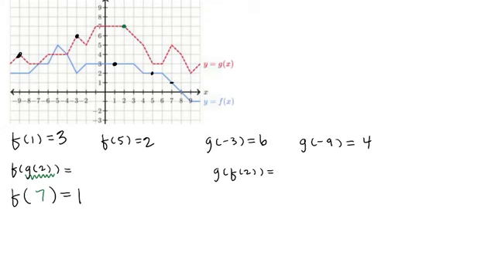Okay, g of f of 2. Again, I'm going to go through here. I'm going to figure out what f of 2 is. F of 2 is looking like 3 right there. So I'm going to plug 3 into g of x. And I'm going to get, okay, g of 3 is looking like 6 right there. Clear out all these markings I've made on the graph. And then I'll give y'all 4 more to do on your own and see how you're doing with it.